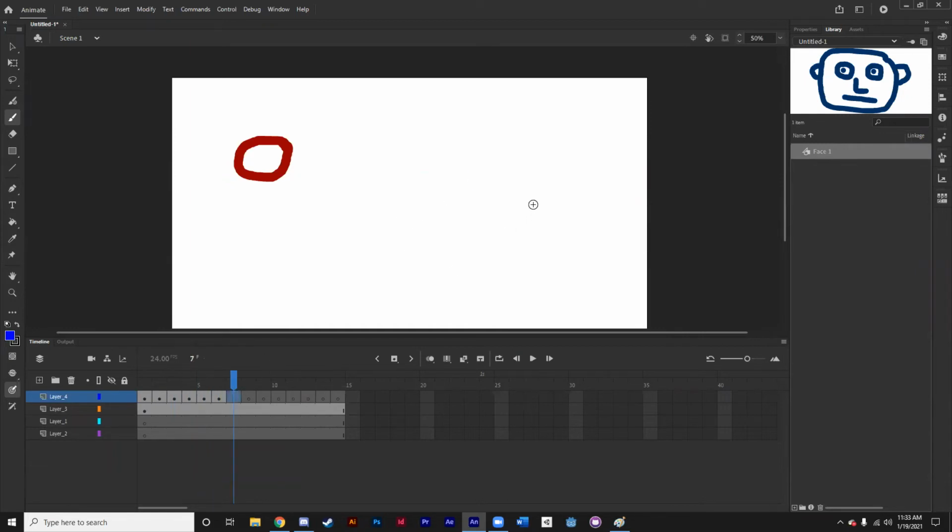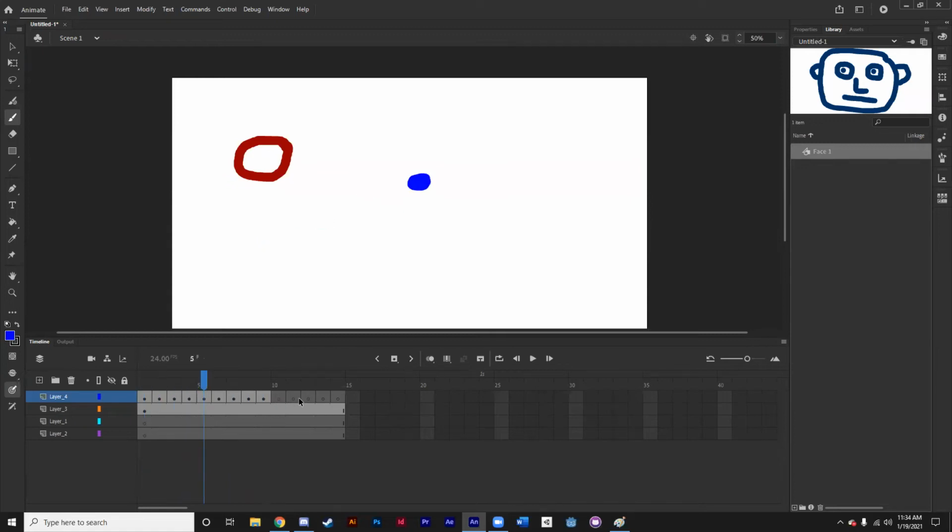Now, as you can see, it's kind of a pain to click on something and then have to go back and click on the next keyframe. One shortcut is going to be your comma and your period. It's right above your Alt on PC or your Option on a Mac, to the left or to the right of your spacebar. If you click your comma, which is the one on the left, you scrub to your next keyframe on the left, and your period takes you to the next keyframe on the right. So this is an easy way to scrub through all this stuff while you're using your mouse. And you can get an idea of what this animation is going to look like.